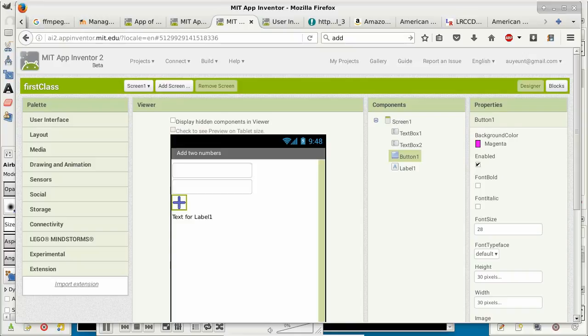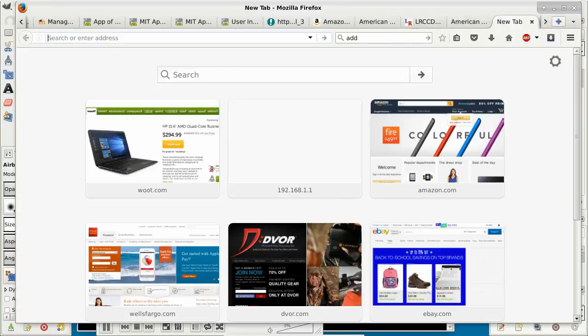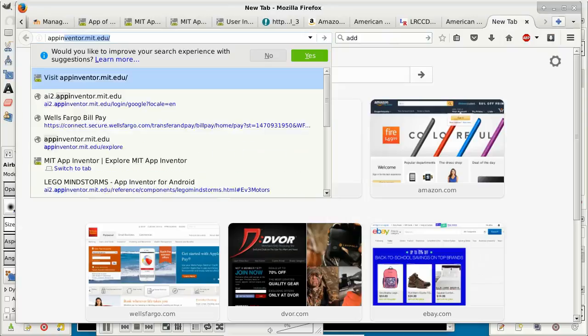Yep. So an app that was written in this, how easy do you think it would be to port it to iOS? Or do you think that would be an option? I don't think there are any easy ways to do it. Or what would you typically write an app in for iOS? Well, for something like that, I'm just going to look it up.